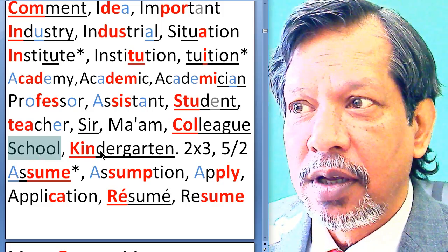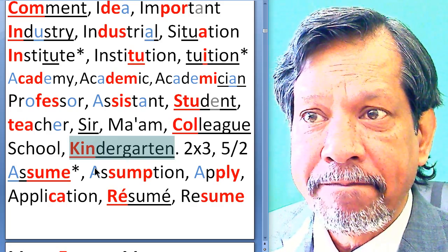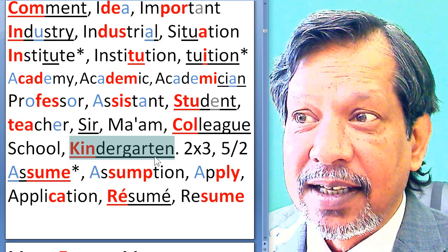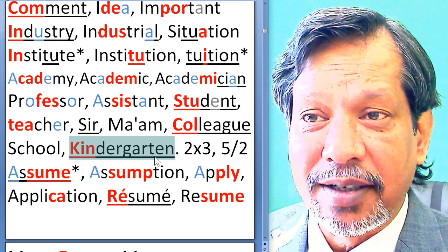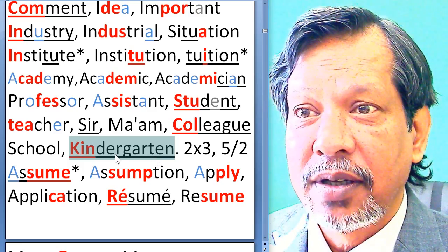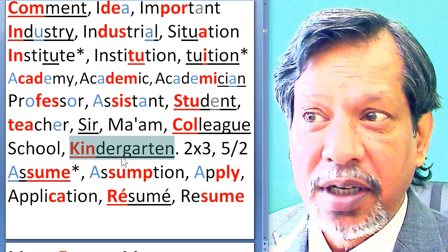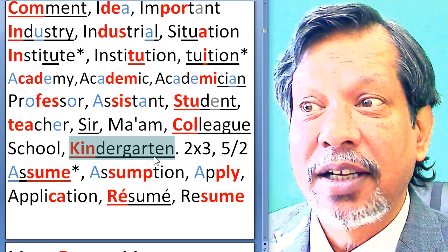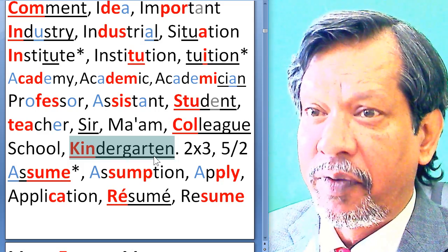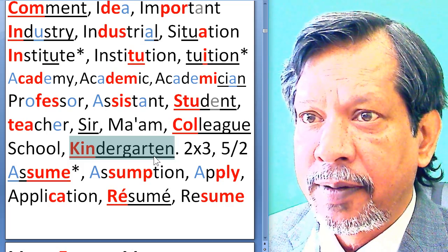Do not say e-school. This one is a German word taken into English. Okay? No, look. It's not kindergarten. Here's T. Kindergarten. Kindergarten. Okay? It's a German word. That means I'm fluent in German, so I know this. Kinder means children. Garten is garden. It's one word. In German, you can combine many words to make very long words. Very nice language. German is very organized language, very good language.